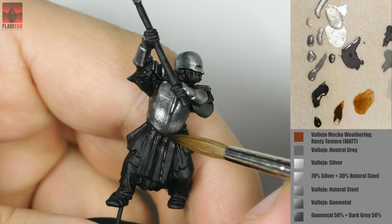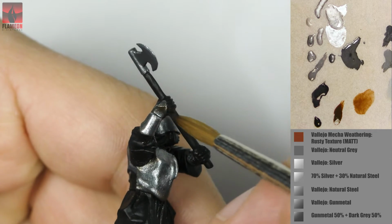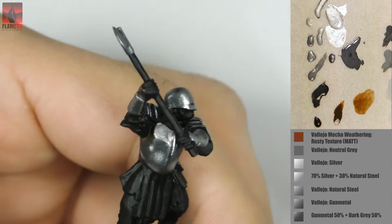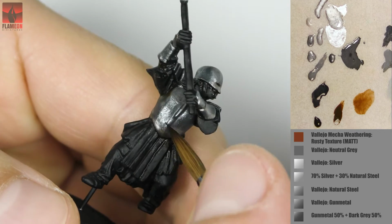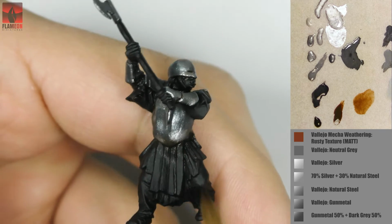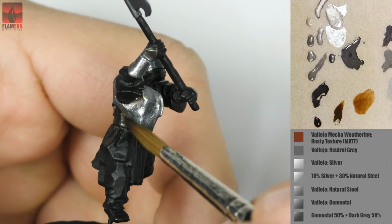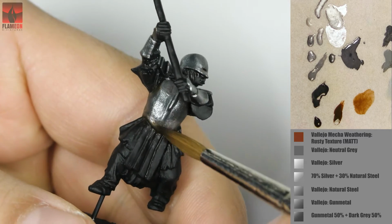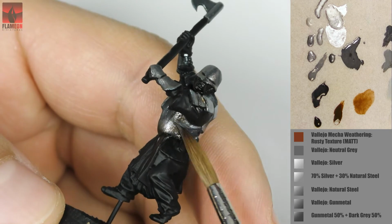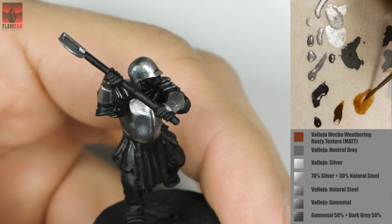And yeah, if you don't have this paint, then relax, chill out, just mix your brown paint that is a little bit orange, because you need a bit orangey brown for creating rust, because rust is like that, it's brown orange. Just mix it with water, apply it on your paintbrush, then remove most of it on a piece of paper, and then you can use the glaze technique on the armor, because what you want to leave on the armor is a thin layer of this color that will dry quickly, because then you have control over it, not like what I did at the beginning of this step.